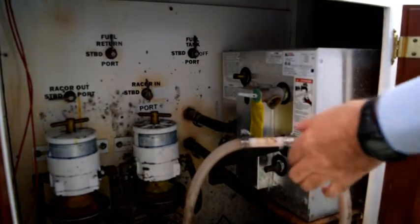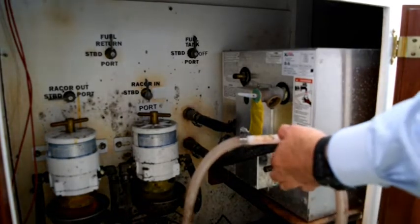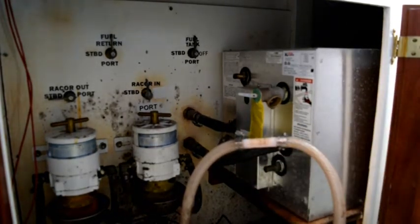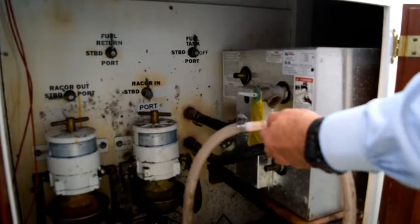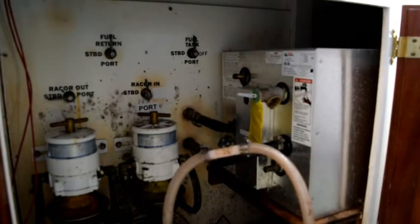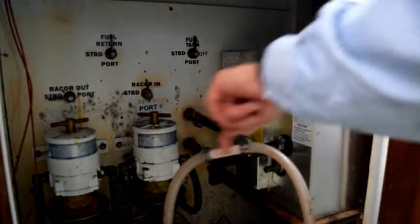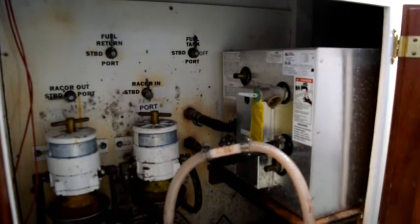Okay, at this point, I took a little break so you didn't have to listen to me cursing about putting this fitting, which is always tight in these hoses. But the two hoses, the inlet and the outlet for the water heater, are connected together. And as long as I don't put any significant pressure on here, this will allow me to pump antifreeze through the system without putting any in the water heater.